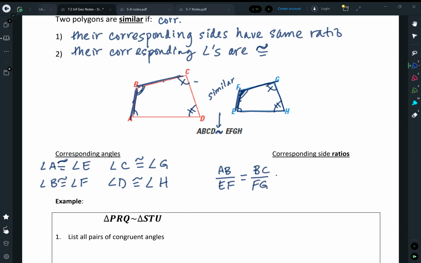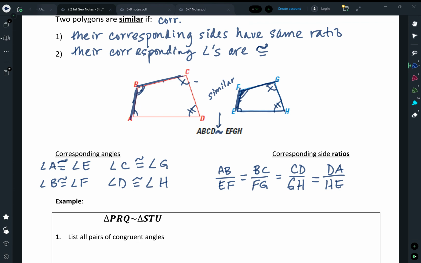And so if we divide these out, they all have the same ratio. Like maybe the red one is twice as big as the blue one, so everything would be 2/1, for example. Let's see, CD divided by GH. I'm giving letters in that same kind of order as I go around the shape. And that would be equal to DA over HE. Pretty sure that was an E right there.